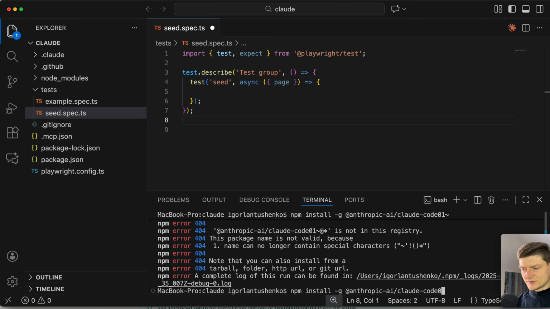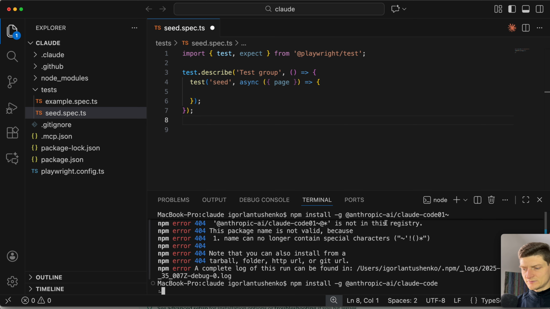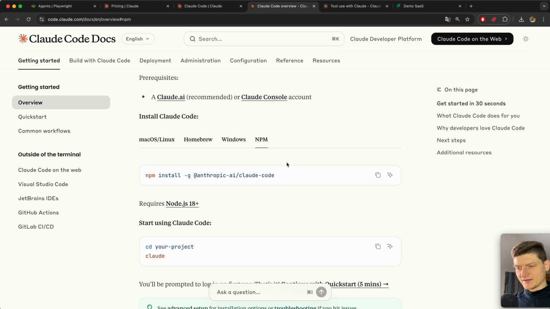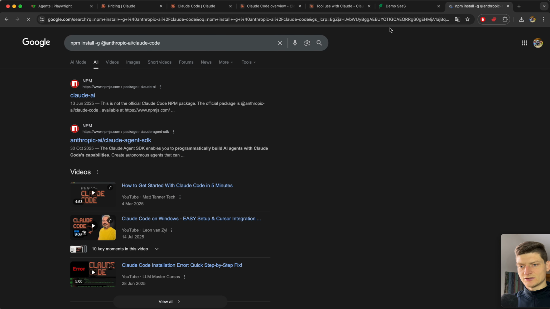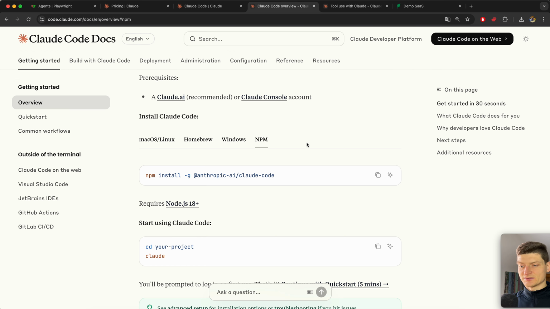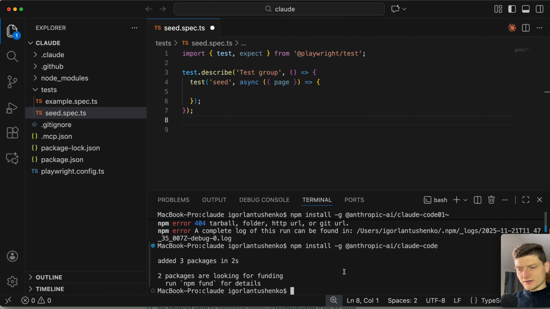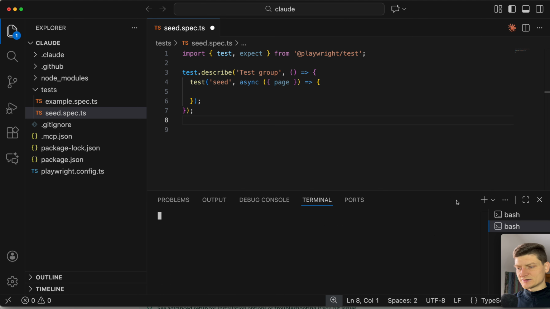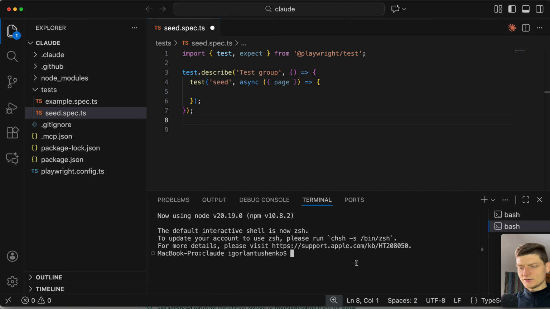Alright, I think we found the bug. Look, if you try to copy this command and paste it, it's without brackets, interesting. Anyway, it's added.